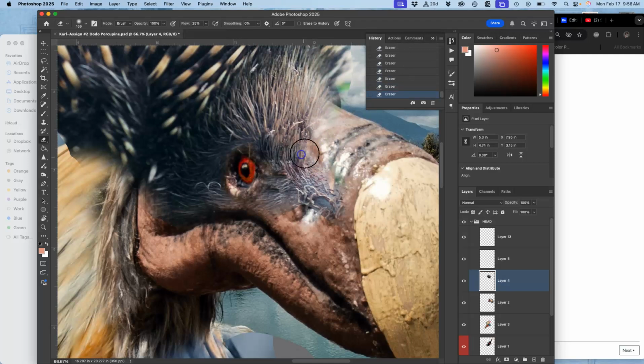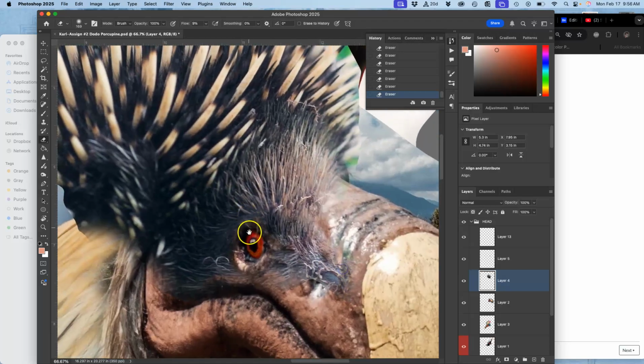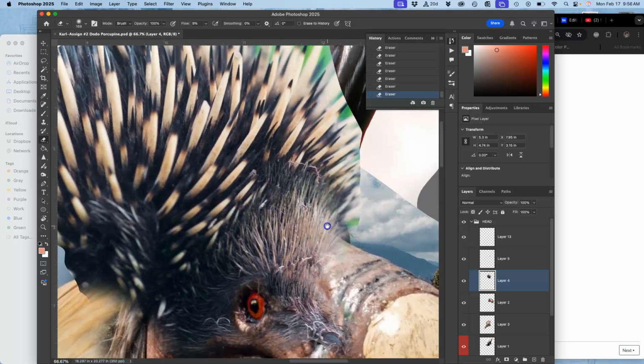So now that the colors match, these different textures just fade on top of each other. And it lets the color come through from the layer underneath a little bit. You decide where it's most helpful. Go even down a little bit less, because I want some of the sharp edges of those quills, that fur.